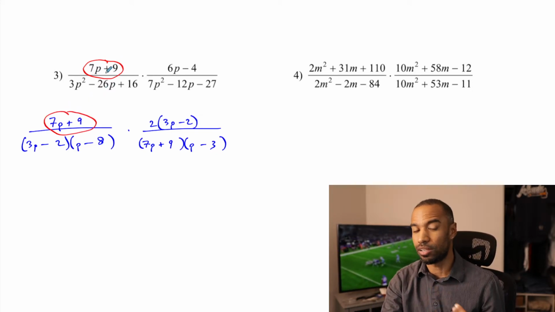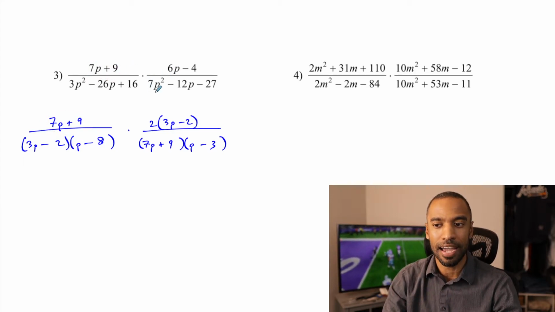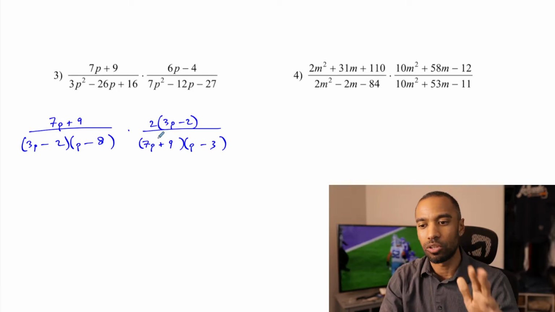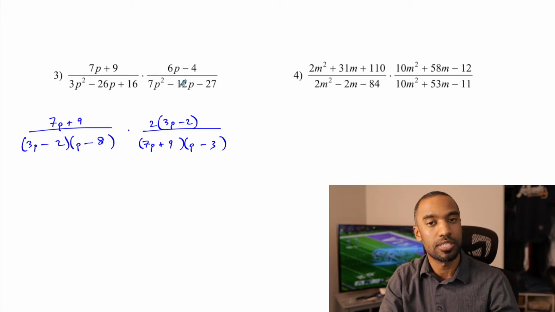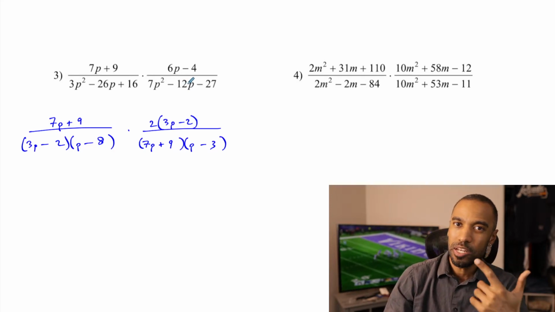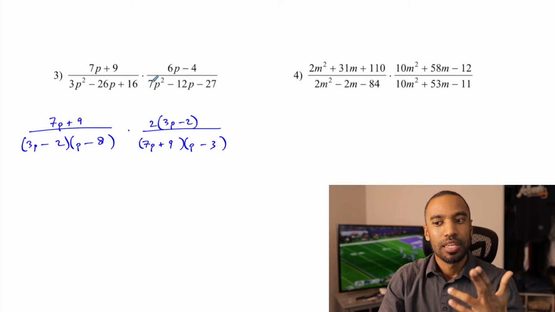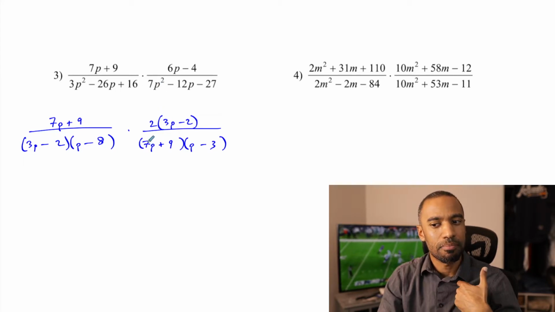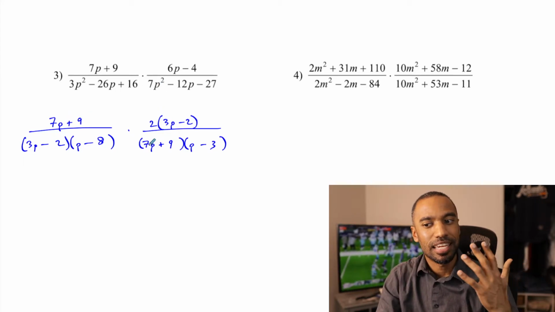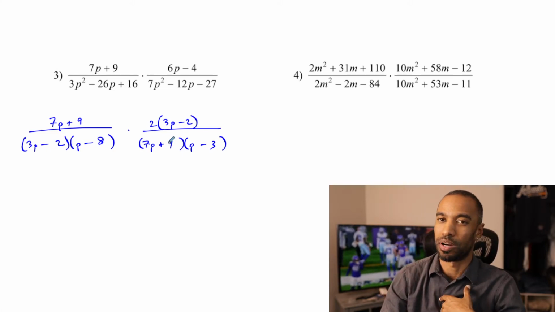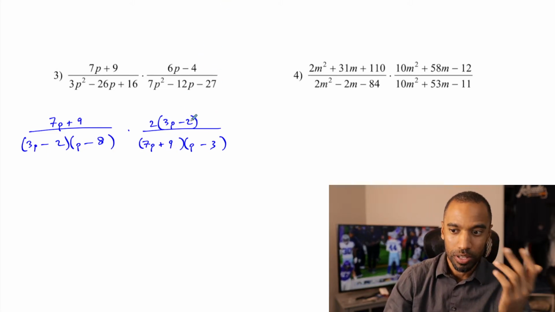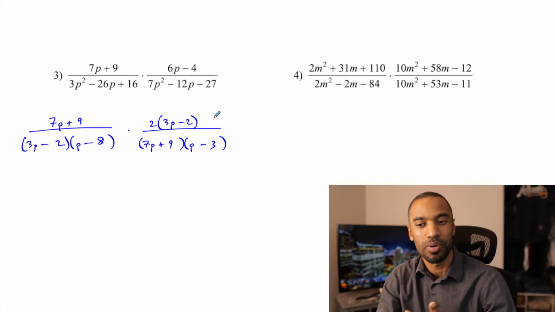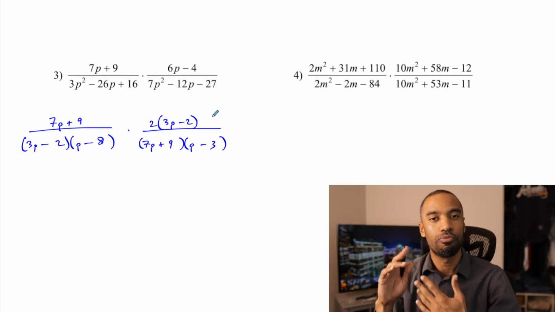It's very likely that it exists as one of the factors in another expression that you have to factor. So while you're playing that longer factoring game, you can maybe cheat a little bit and say, this thing has a 7p here. Do you think when I factor this, it's possible that, because 7p plus 9 is here, 7p plus 9 is one of the factors? And if it is, you can really play that idea. If this is plus 9, then to make negative 27, that would have to be minus 3. So there's a possibility that you find something like that.